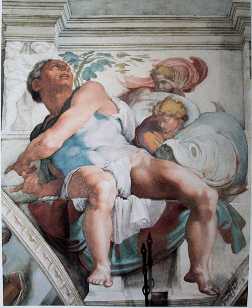The oldest frescoes done in the buon fresco method date from the first half of the second millennium BCE during the Bronze Age and are found among Aegean civilizations, more precisely the Minoan culture from the island of Crete and other islands of the Aegean Sea. The most famous of these, the Toreador fresco, depicts a sacred ceremony in which individuals jump over the backs of large bulls. The oldest surviving Minoan frescoes are found on the island of Santorini, classically known as Thera, dated to the Neo-Palatial period.